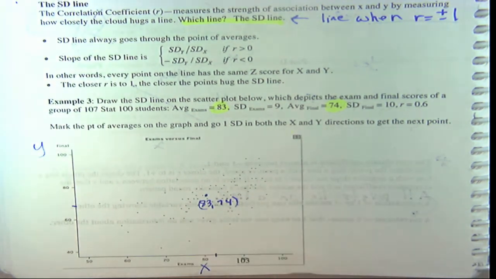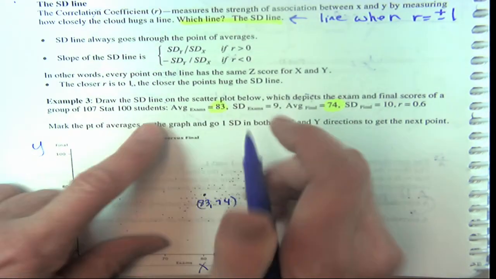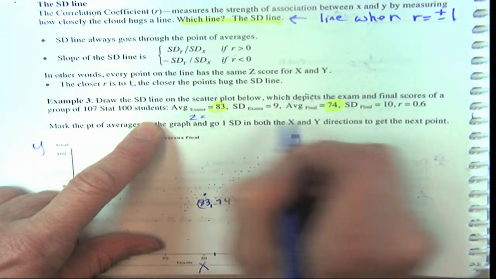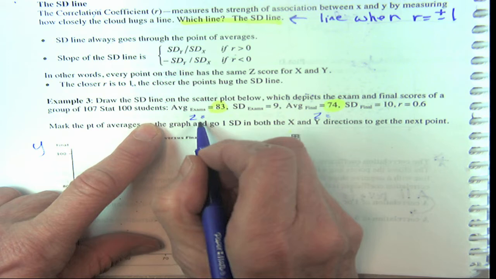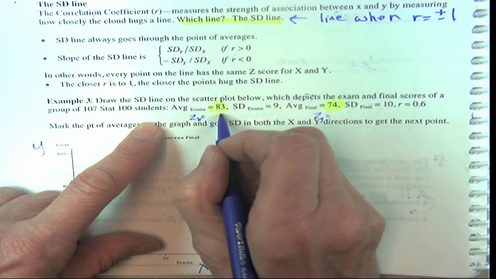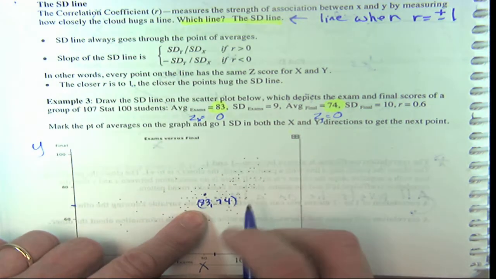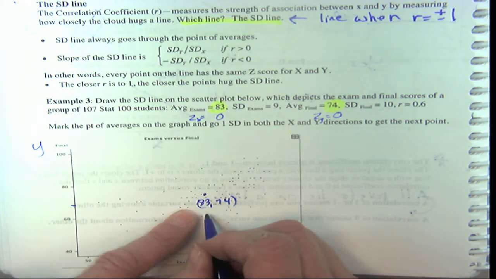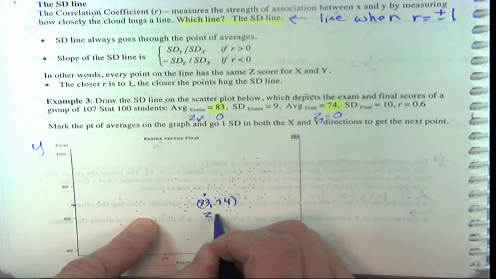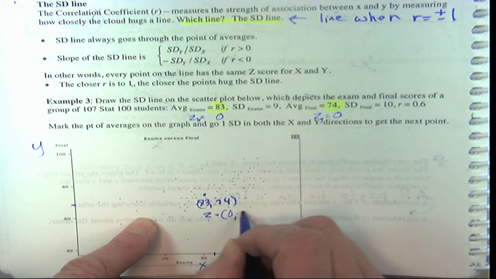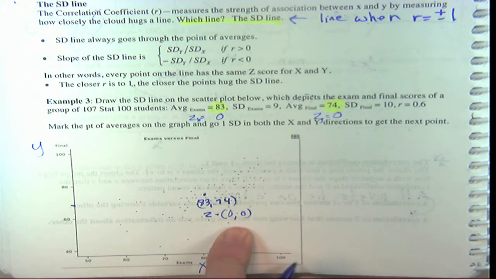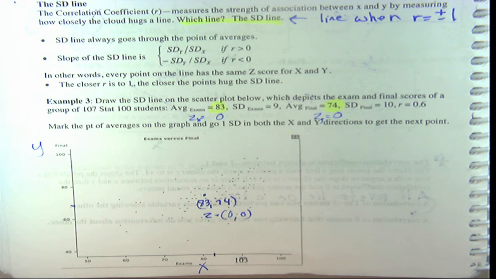All right, what is it in terms of z-scores? What do you think that is? If it's exactly at the average, both of them, they're both what? This is zx and this is zy. They're both z of 0, right? Isn't that the average? So that's what it is. And it's a z equal to 0, 0. That's our point of averages right there. Now, think of the SD line as the line of perfect correlation.